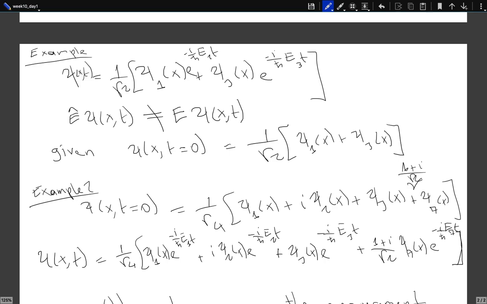It means exactly the same thing as possible different measurements of the position. You see, we were discussing the position measurement. We said that the wave function is spread in space. So if I measure the position, it will have some probability of being here, some probability of being here, some probability of being here. It's the same thing over here. If I measure the energy of this particle, it has some probability of having an energy E1, some other probability of having an energy E2, some other probability of having an energy E3 and E4, E7.